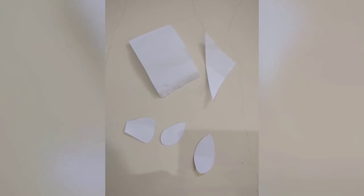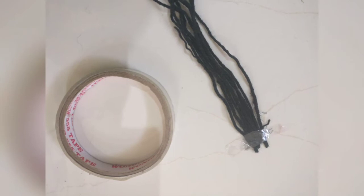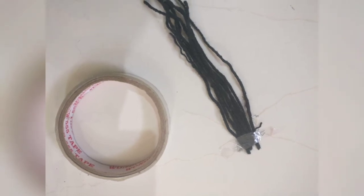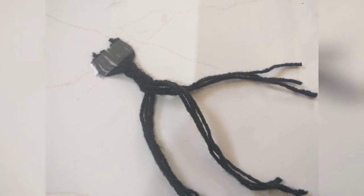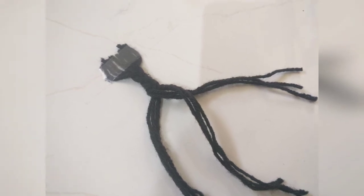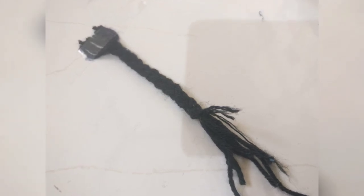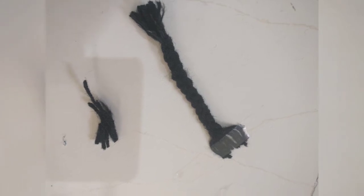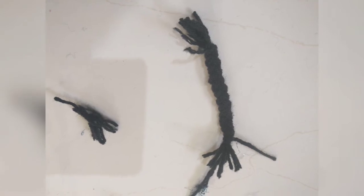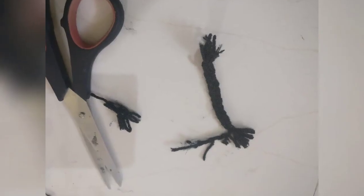I have these paper cutouts that I made myself for the costume. I've cut the black yarn into strands and taped them on the floor to make the braid. To make it thicker, I used three strands per section. I tied it with yarn, cut it even, and set aside the scrap yarn pieces — I'll explain why later. I removed the tape, tied the other end, and trimmed it even.